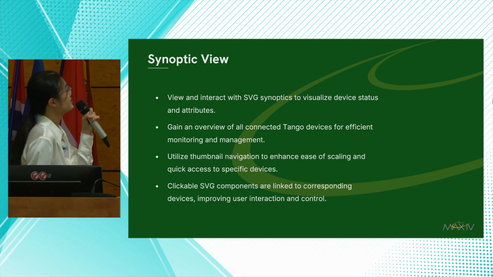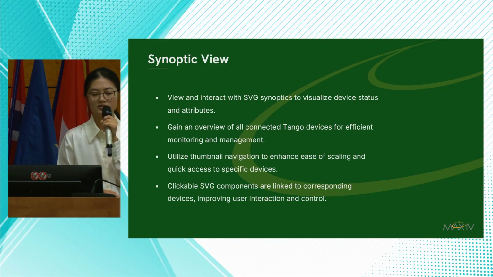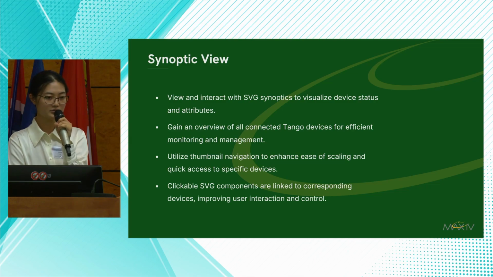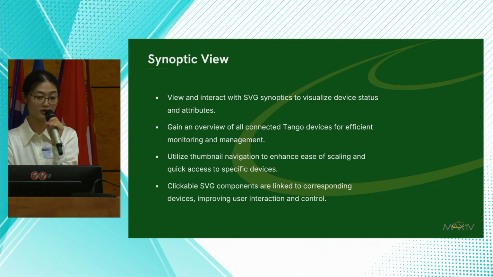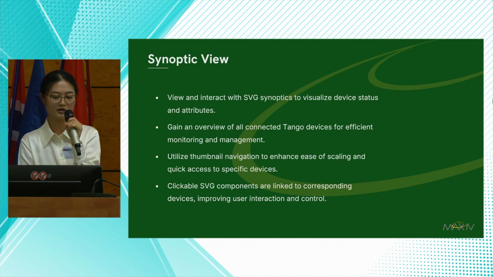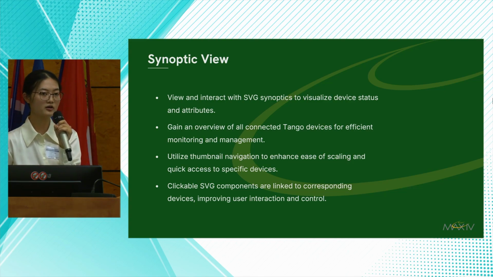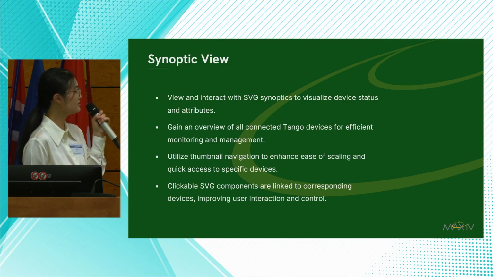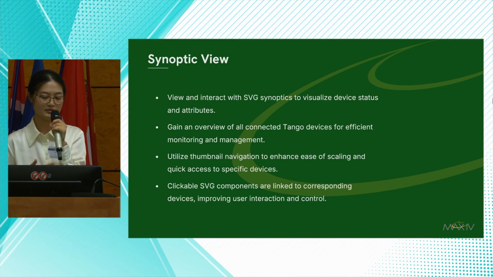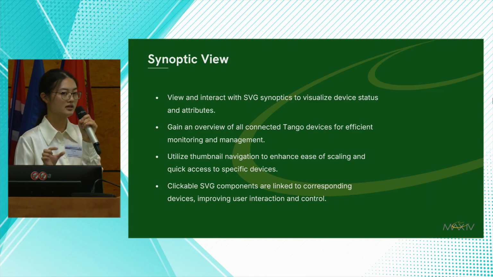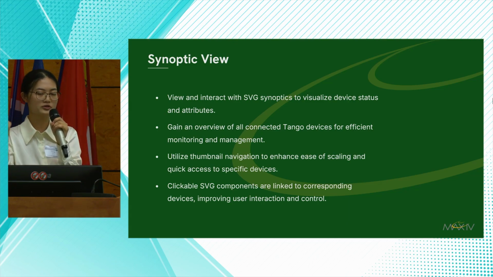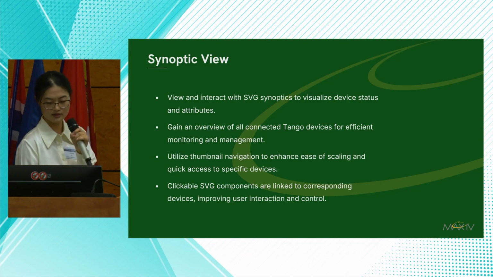The second solution is the synoptic view. It's mainly for interacting with SVG synoptics, and you can have an overview of all the connected Tango devices for efficient monitoring. We also have a thumbnail navigation to make use of the scaling feature and have quick access to specific devices. You can click on each SVG widget, and it will link you to the corresponding device detail.